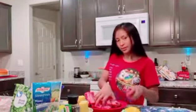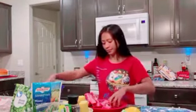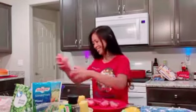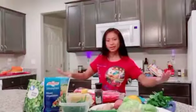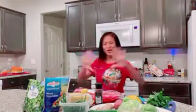So I'm gonna wash and clean this one. Healthy. It's good for your vegetable. It's very healthy for you. So I'm gonna get this ready, clean, cut, and let's have fun cooking. A few minutes later.